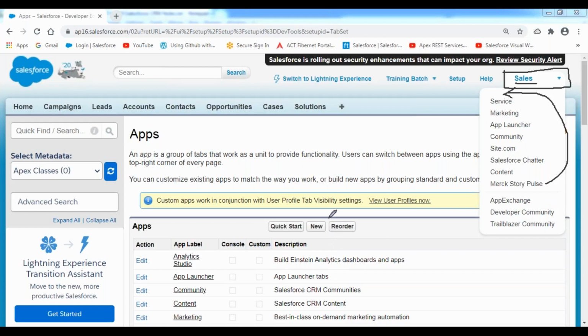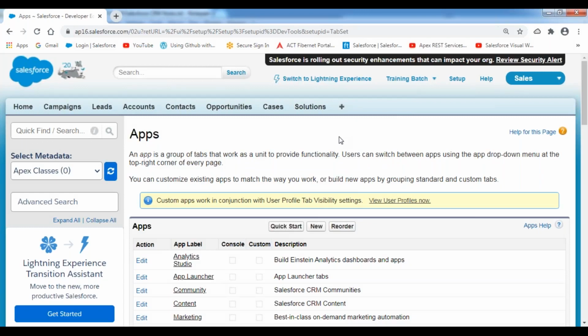For this, we have a button called Reorder. The Reorder button is used to arrange the order of the application names. Whatever is available in this app launcher, it is populating the application names. In which order you want the application names displayed, you can specify that order by using the Reorder button. Now let's see it practically.